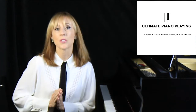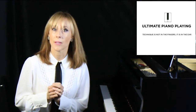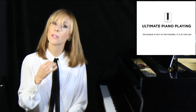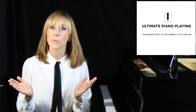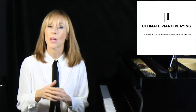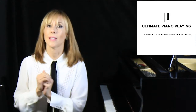I learned that in the 19th century they approached piano technique in a very different way. In contrast to our modern approach where we spend countless hours playing louder, faster, and more intensely, they did the opposite. They focused on the beauty of tone, the art of tone production, and tone produced technique.